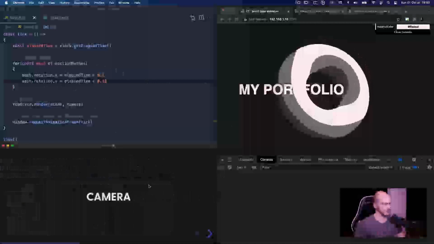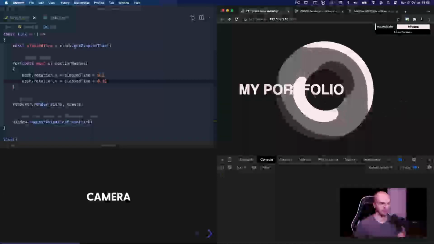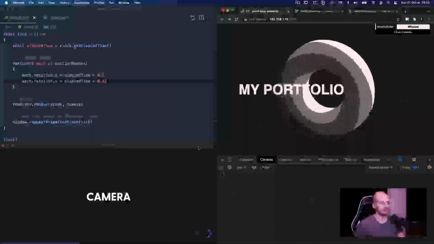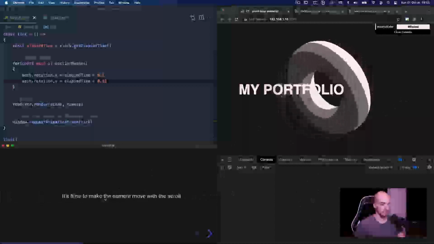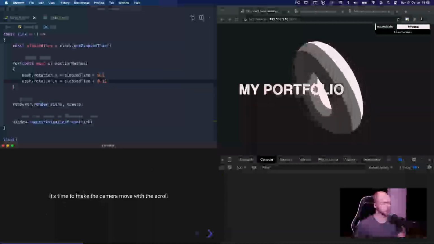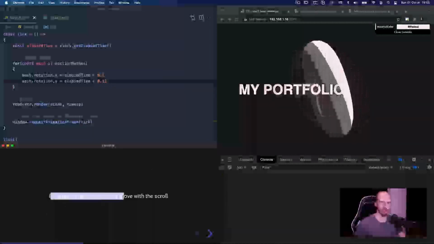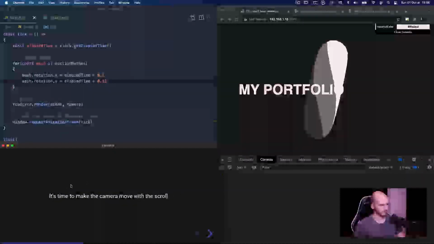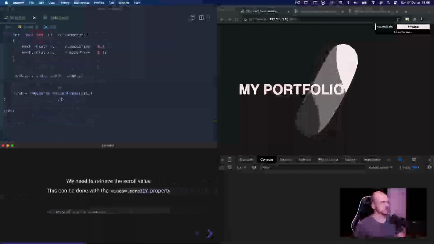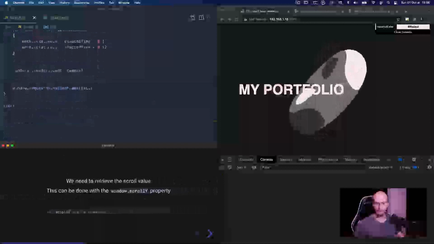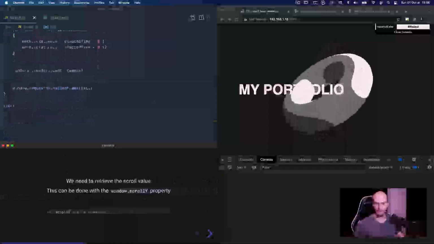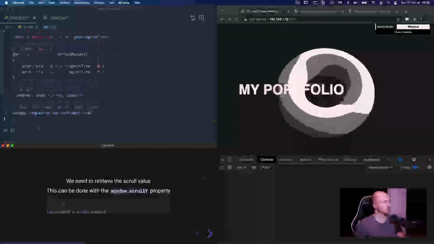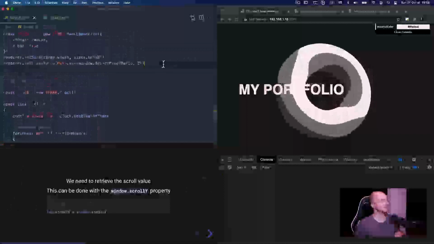Now let's take care of this camera, because we are doing stuff that we can't even see. I'm talking about the objects below. We want to move the camera with the scroll. But first, we need to get that scroll value. We want to know when the user scrolls and how much this user scrolls in order to move the camera down. So let's go. We can put the code, camera scroll. We can put the code, let's say, right before the animate.